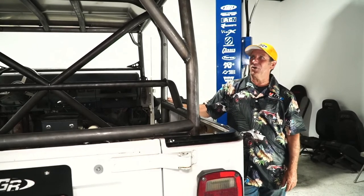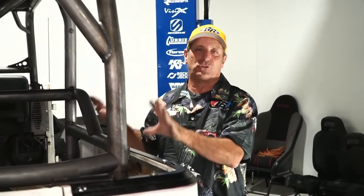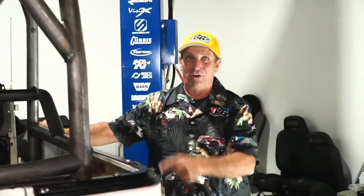But I'll tell you, just like Aqua Jeep Girl was talking about, now you get inside this and you've got a ton of confidence. When I came back from the Rubicon, the entire time I was driving this thing, I was thinking, man, Tony, you have no safety in this thing. Do not flop this over. Do not roll it. So that's why I came back and the first thing I put in was a cage. To celebrate that, we put them on sale so you can get a cage for yourself and get safer. Now that it's the end of the season, a lot of people are looking for winter projects, so it's a great time to talk about this.